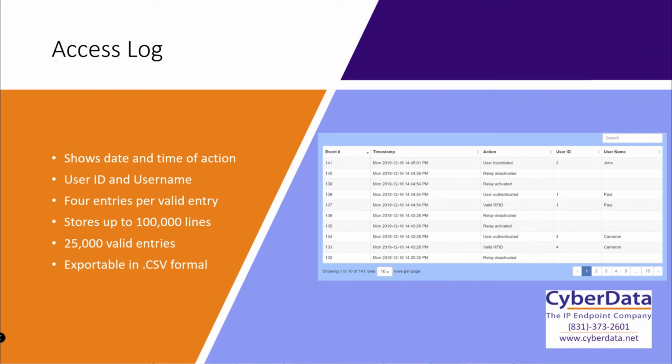Our device probably could do it, but we decided that, hey, you've probably got a dedicated computer. You're going to be implementing one of these in an office. Everybody's got computers. Excel, Google Sheets or LibreOffice are so much better at dealing with giant CSV files than your intercom. So do it that way.